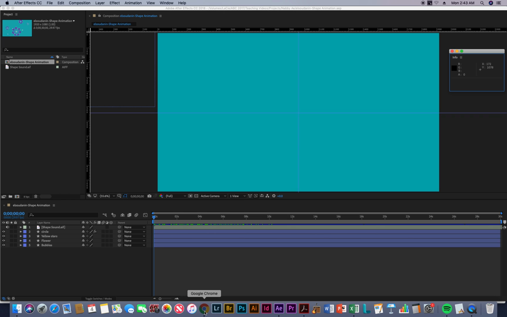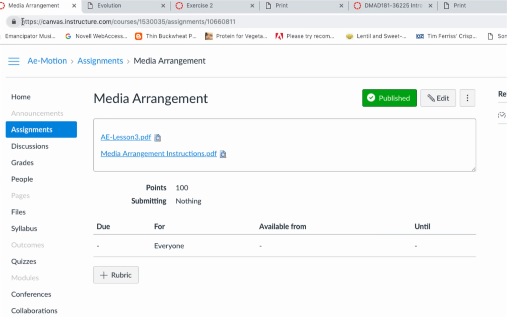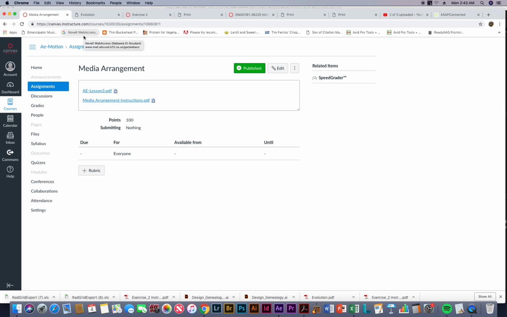Make sure that you go to canvas.instructure.com and log in if you already have an account. If you don't, look in your email and accept the invitation, and then you can start an account and join the course.